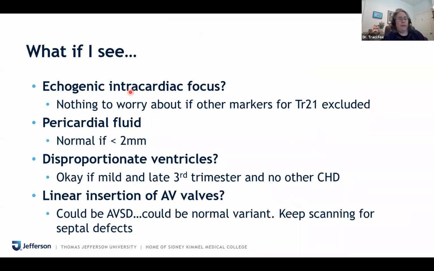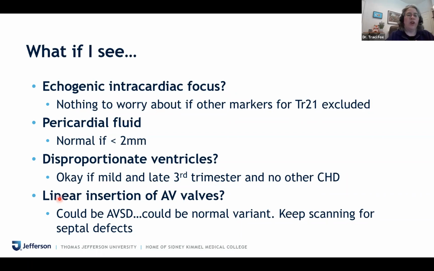So I'm not going to have time for the pathology, but let me just show you a couple things first, because we're running out of time. So what if I see an echogenic intracardiac focus? As long as there's no other markers for Down syndrome or anything else, they're nothing. Okay, so they're of no finding. We don't even mention them.